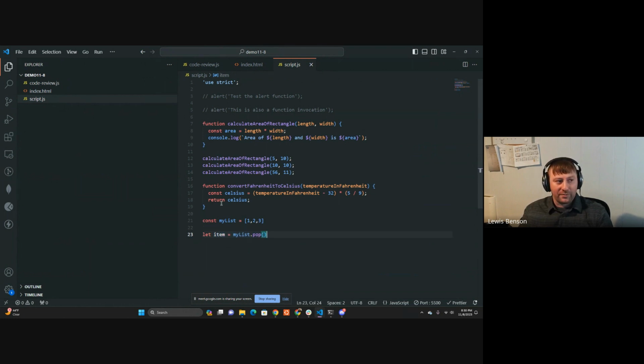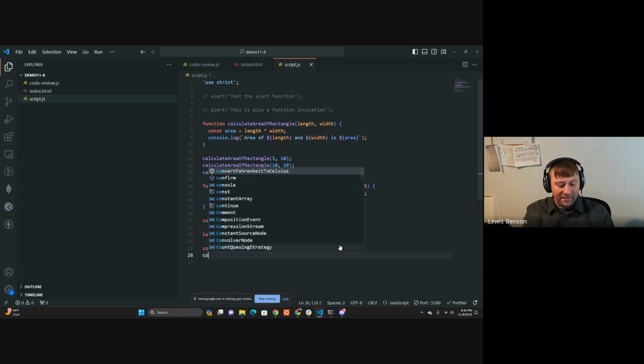So they're using the return word inside of their function to retrieve that value. And we're going to do the same thing with our Celsius, which means whenever we invocate our function, we can actually store that into a variable. So we could say const value equals, and we're going to use the convert to Celsius function. And let's pass in a temperature in Fahrenheit, let's say 97 degrees. And now we can console.log the value.